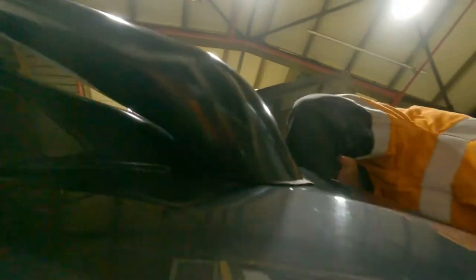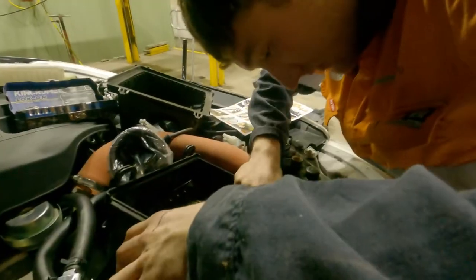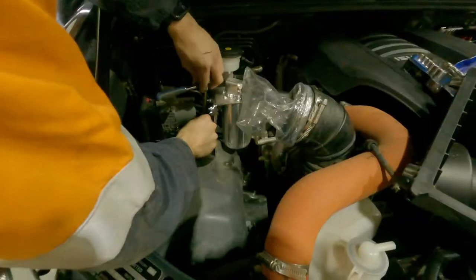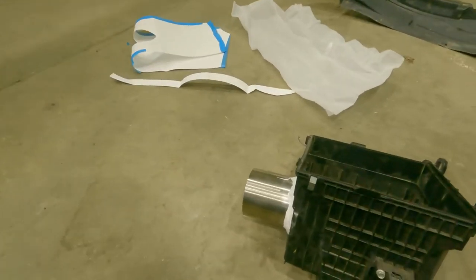So a hot tip is to follow the instructions and put that pipe on before you put the snorkel in and bolt it down. Makes life a bit easier trying to get it through and on. So apparently, not only can I not read, I can't look at pictures. Just trying to see if we can get that on. See if she all lines up. If you've got a catch can, you might have to temporarily remove it. This piece of steel sticks out more than the stock, just to give you a bit more room to try and line it all up. Took a bit of persuasion, but managed to get her all in. All the nuts are in.